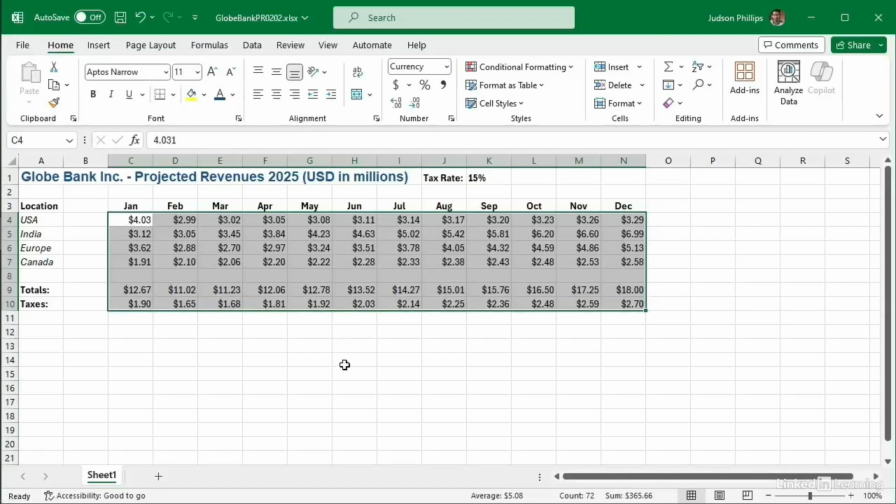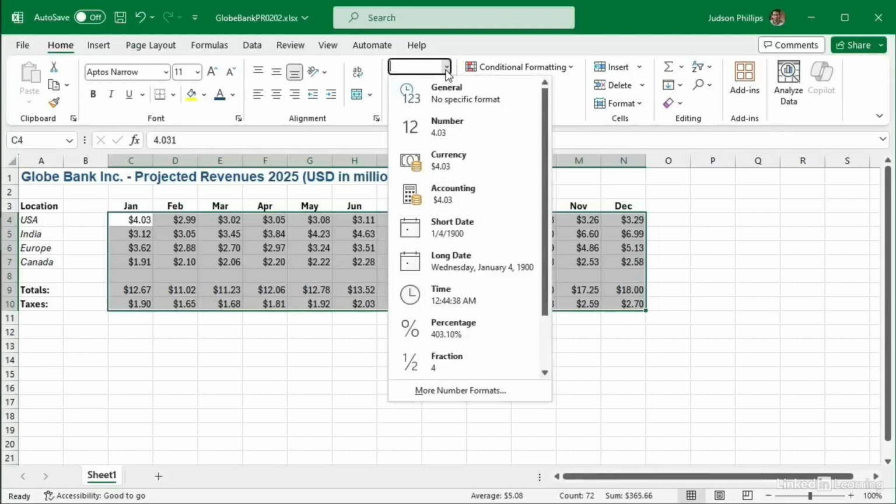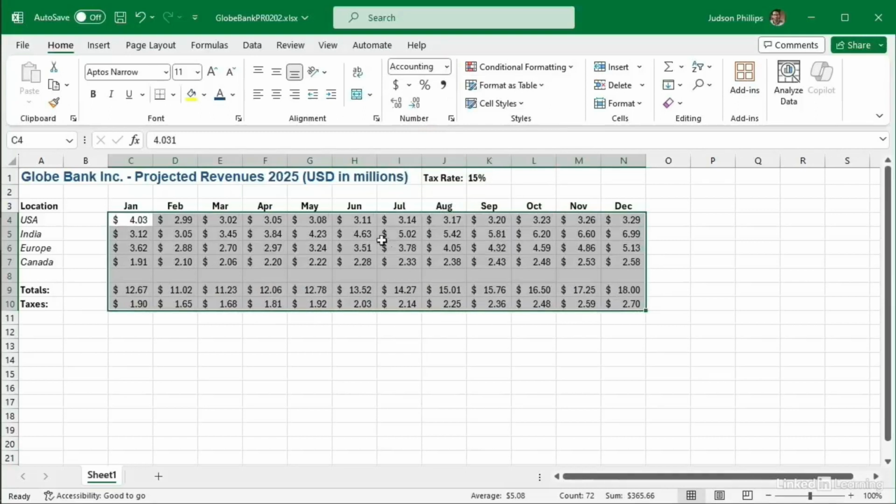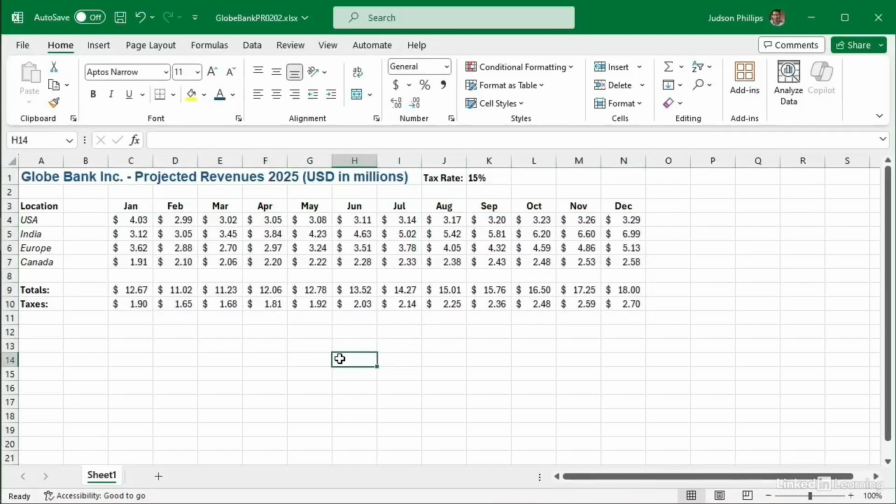There is another option that's very similar to this. Go up to the drop-down that shows currency now, click there, and choose accounting. This also uses a dollar sign, but it's over on the left side of the cell, and all of our numbers are 2 decimal places. Click in the background to get a really good look at the end result. I kind of like that.